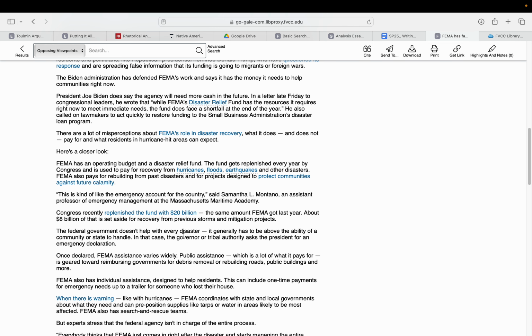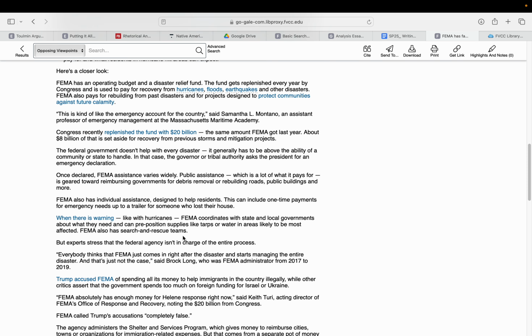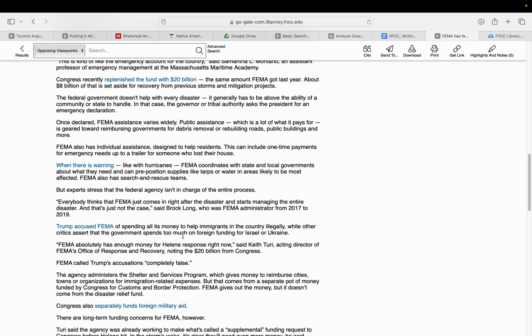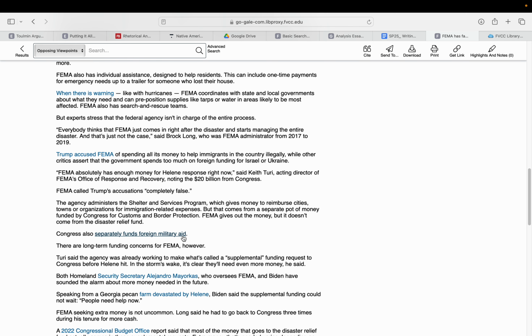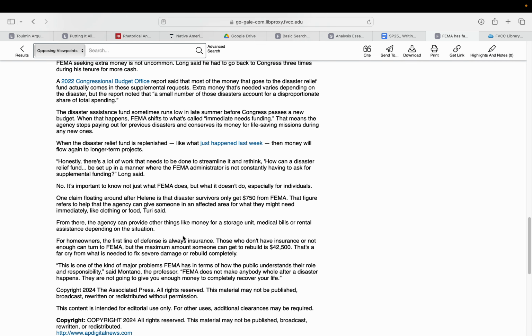But again, I'm trying to look for good pieces of information that help me understand where some of these misconceptions are going. It goes over how some of the funds are dispersed and who's responsible for what. So as you see, there's a lot of information, so it might take you some time to understand.